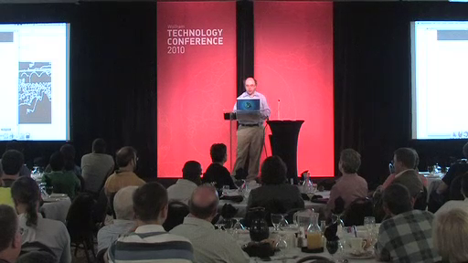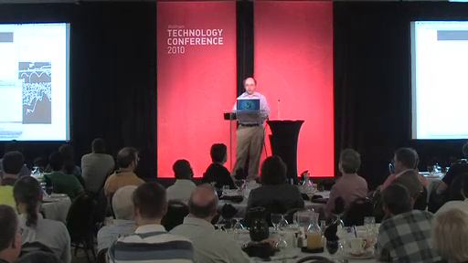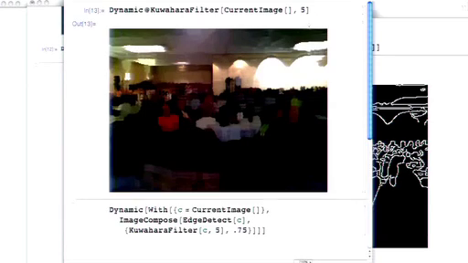So, for instance, I could take any one of these operations that are now supported, like for instance, an image processing filter. So this might make something kind of nice. That's making sort of the oil painting version of today's scene using a Kuwahara filter from image processing.